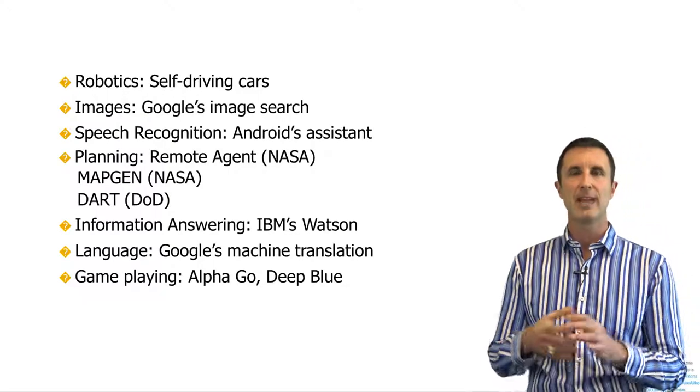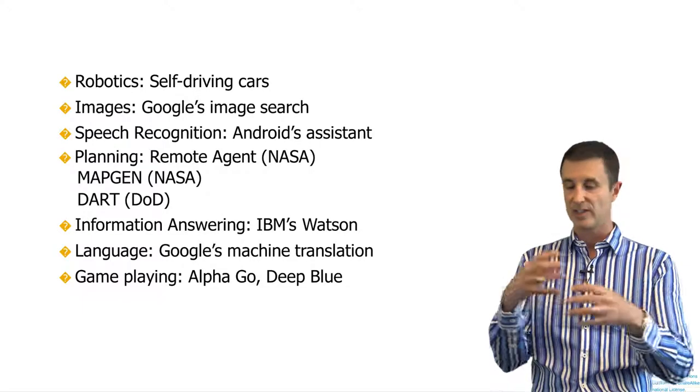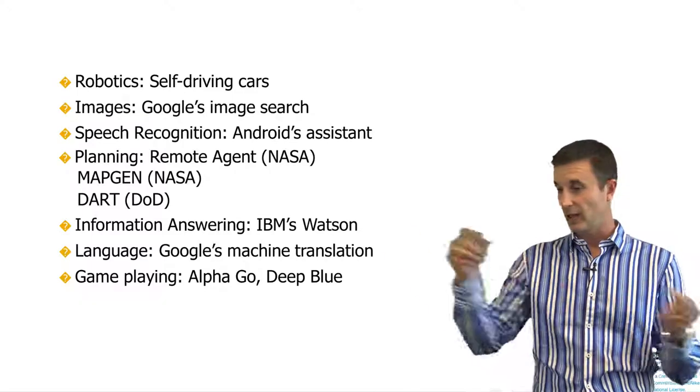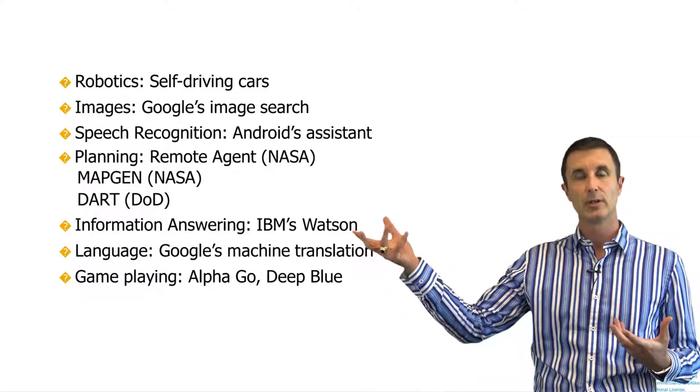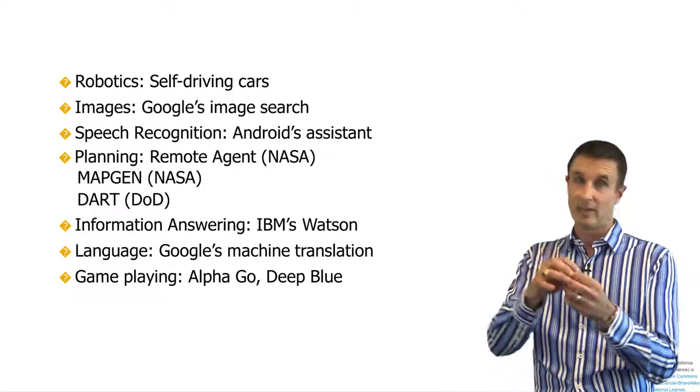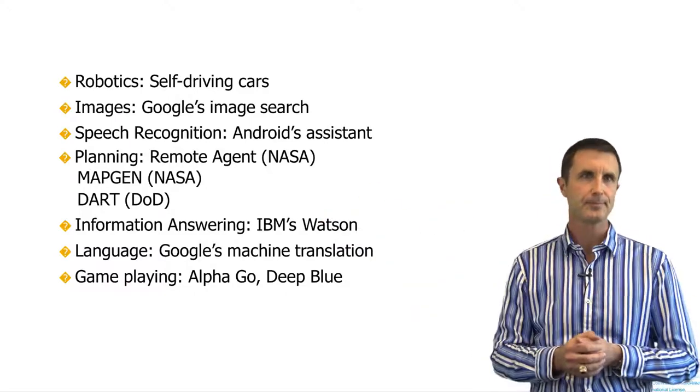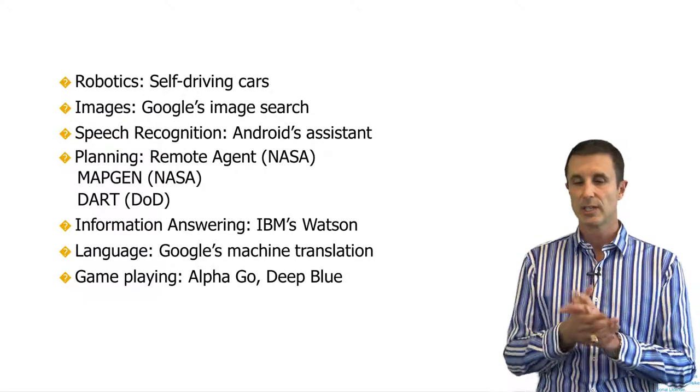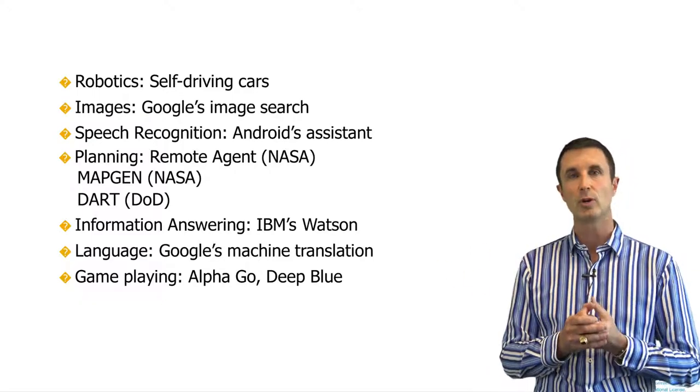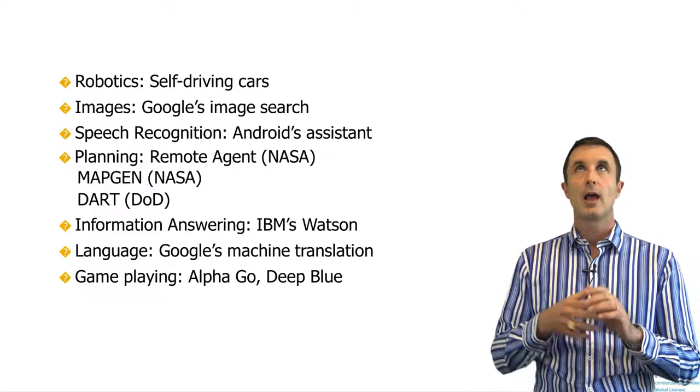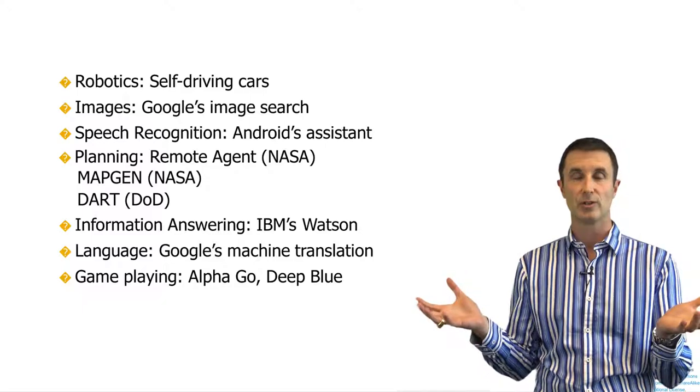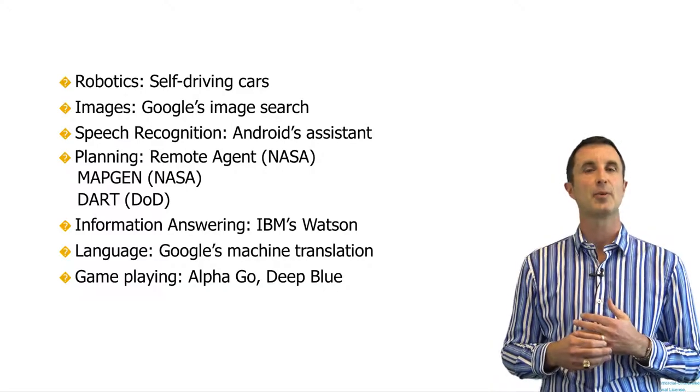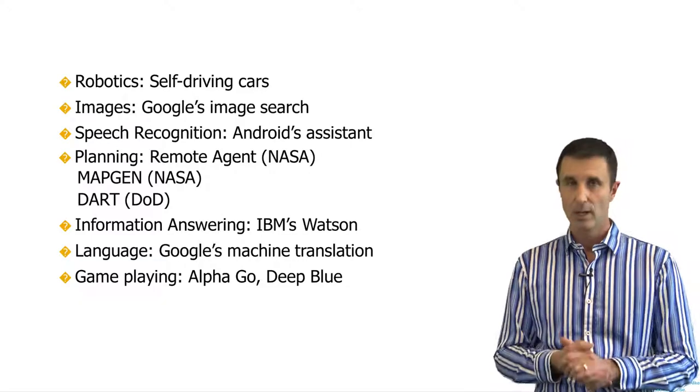In planning, NASA has planning that is triggering out a sequence of actions. For instance, a remote agent was on a space probe that went out to Jupiter, and with the lag, that probe has to be able to think for itself, because it's not possible, there's light, light takes some time, minutes and sometimes hours to get there and back. Interestingly, the Department of Defense funded DART, which was planning for logistics, and it planned all the logistics of how to get things there for the first Gulf War. They estimate that the amount of savings they had by having that done in a few weeks as opposed to logistic planners do it over months basically paid for all the investment that the Department of Defense has put into artificial intelligence and planning ever, which is quite a large investment.